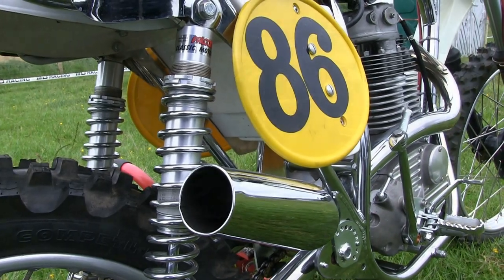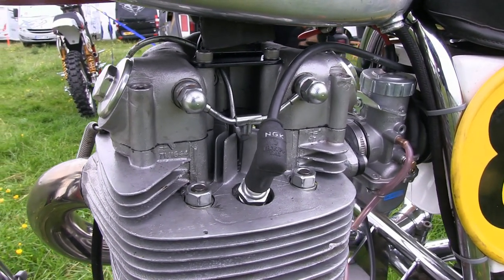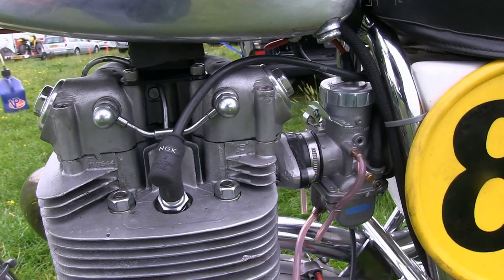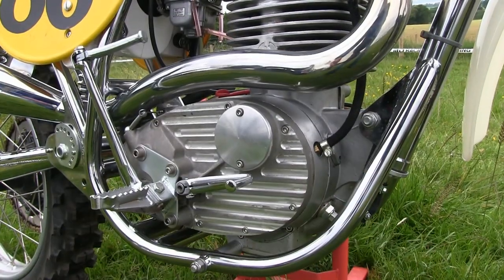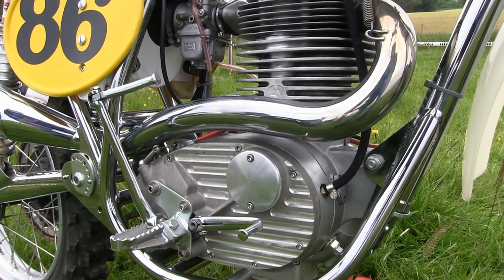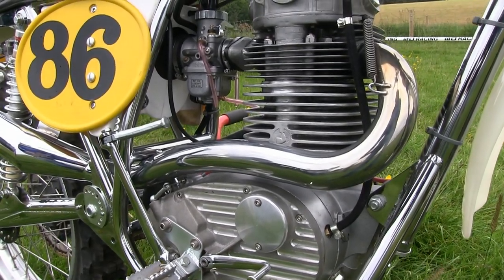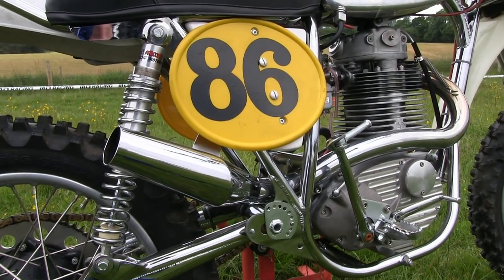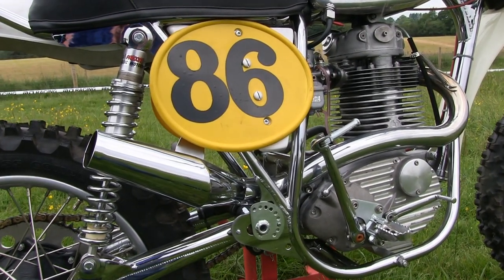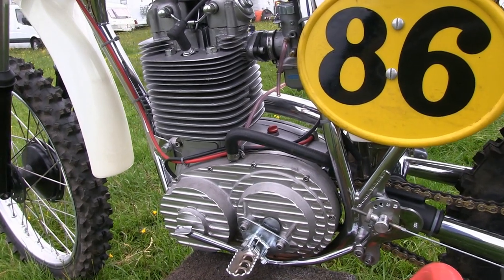This CCM engine is a very intimidating lump of a motor and it just oozes torque by the bucket load — hopefully we'll have a chance to listen to this engine shortly. Now the old ignition system on these bikes has been changed for a more modern electronic electrics world system, which is of course more reliable and makes starting the bike that much easier. There's no tailpipe to speak of on these big Clues four-banger motors — just a straight-through big bore pipe — but then again why would you want to quieten down the lovely sound you get from these superb B50 motors?